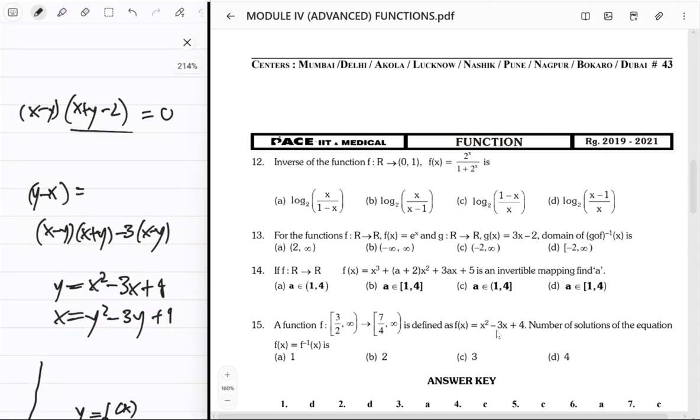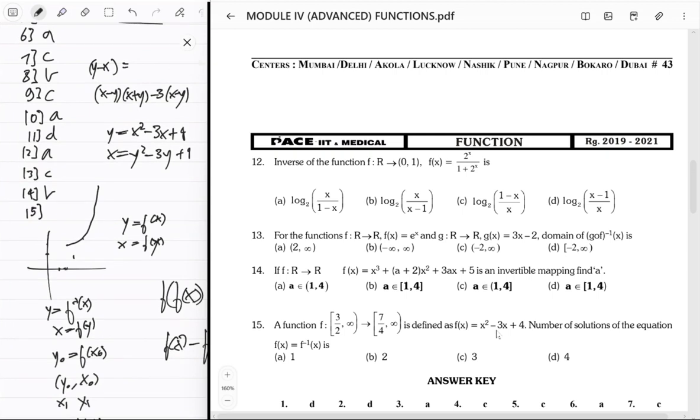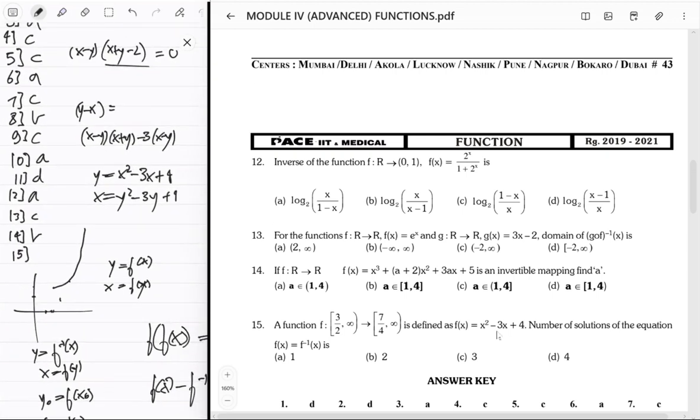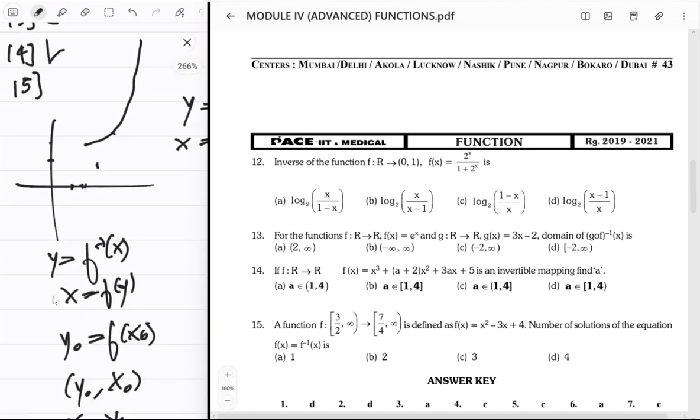Can this thing be equal to 0? That's the thing. Can that actually be equal to 0? So look at this domain, right? It's 3 upon 2, which means that x is bigger than or equal to 1.5 for this whole graph, and similarly for this graph, y is bigger than or equal to 1.5, right? So it's just the reflection of that. Isn't that right? That's what f inverse of x is. Okay, it's defined on the range, I suppose.